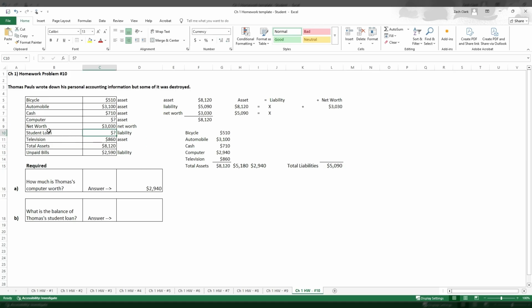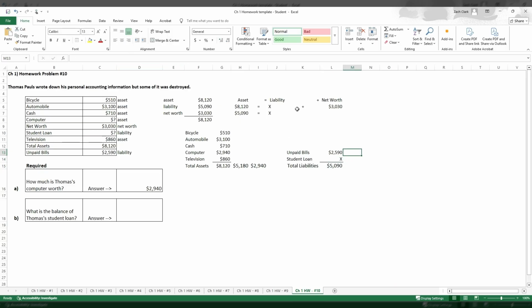We need to just say, okay, we know our total. One of the pieces we're looking for is the student loan. And what else do we have? We have unpaid bills as our other liability. So let's just click over to these. We have unpaid bills. Just 2 liabilities as opposed to the 1, 2, 3, 4, 5 assets. One thing you can do here, I'm just going to do it to match our formatting, you can align the text over there. And again, what do we know? We know unpaid bills. And we need to solve for X again, which is our final component.